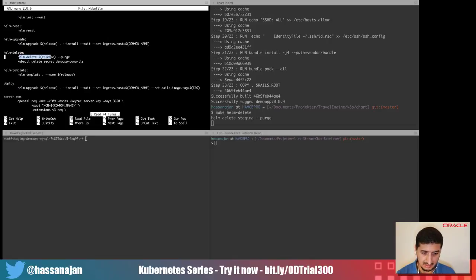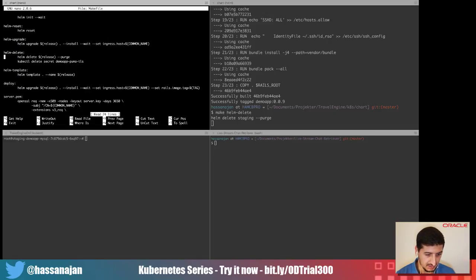The release is basically staging, so it'll delete that, and it will also delete the secrets, the TLS files that we created. So we need to create them again. Yeah, that's basically it.